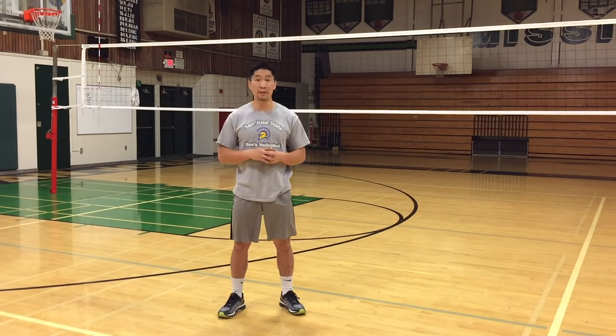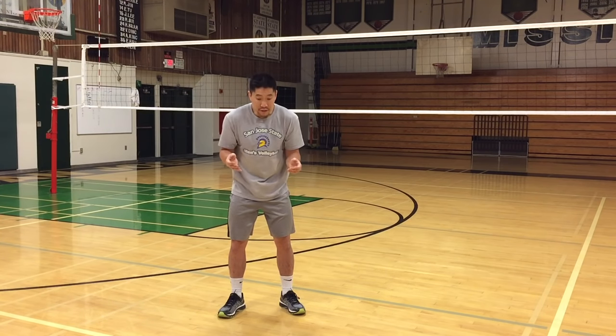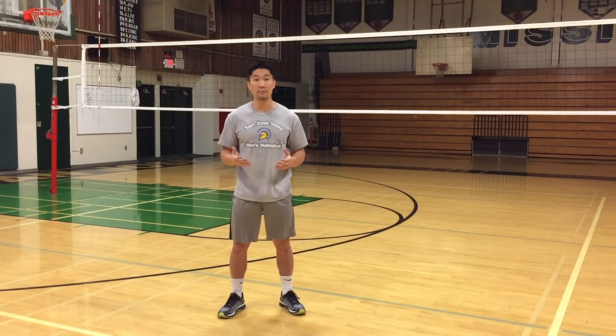As you know already, volleyball is a very fast-paced game. Sometimes the ball is traveling over 50 miles per hour, over 20 feet, and you don't have time to do this. All you have time for is to put your platform together as quickly as possible. So that's what we call one motion.